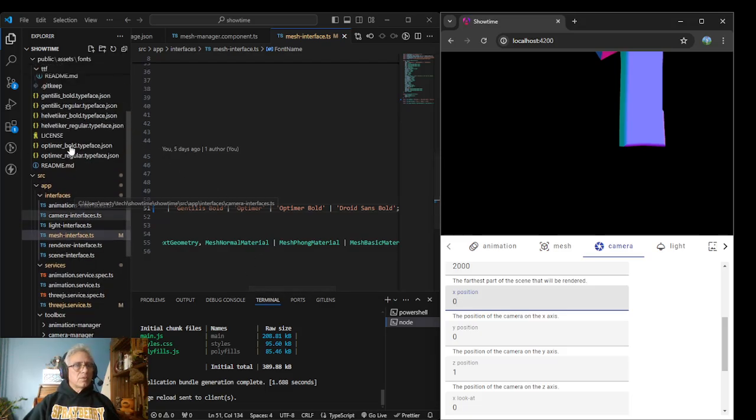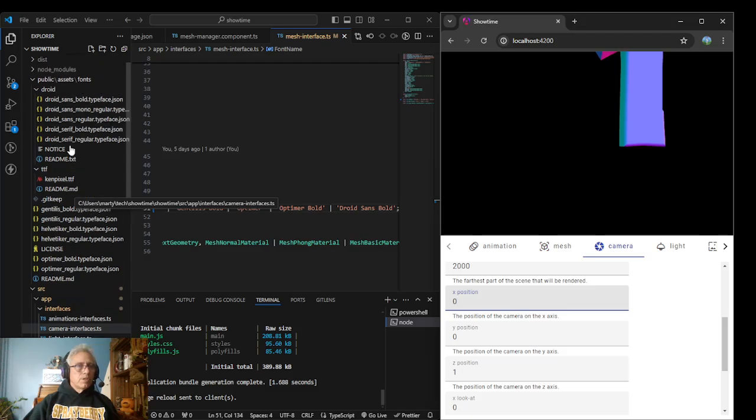What's the next one? Droid Sans Mono Regular.